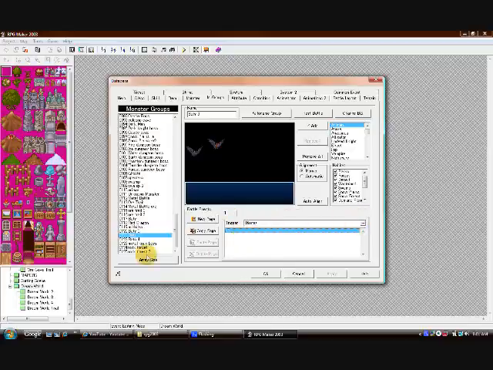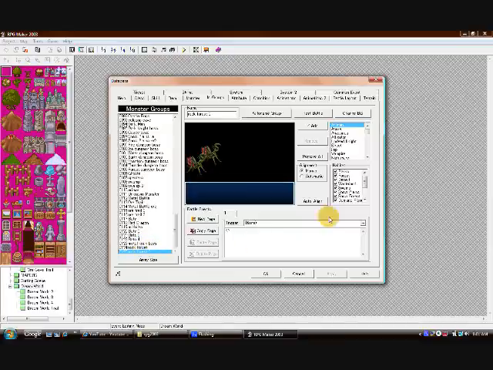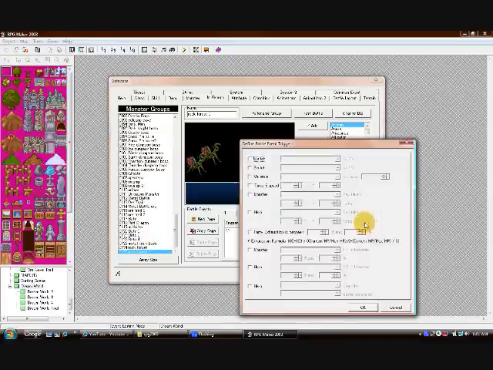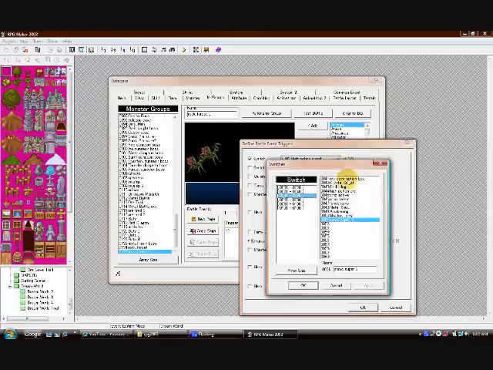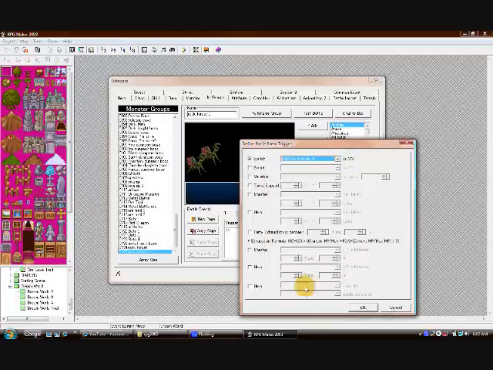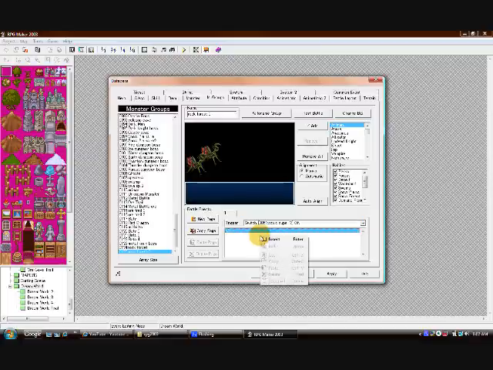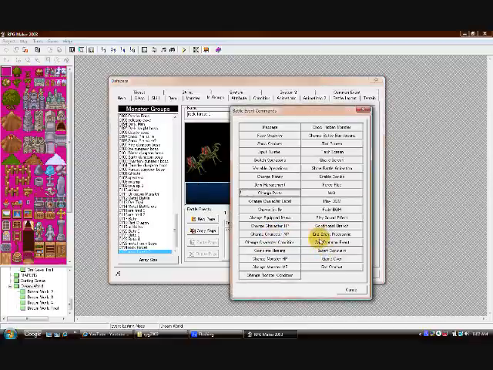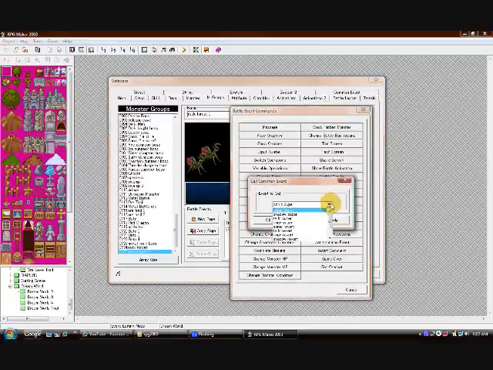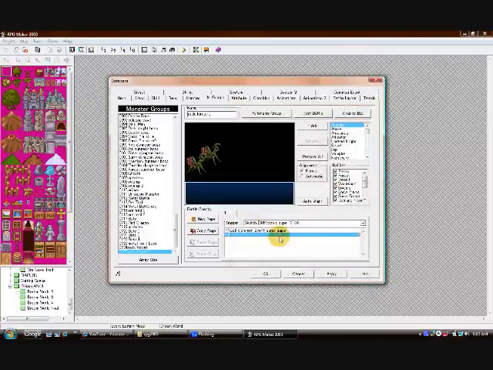Alright, so go to the page for the M groups, I'm sorry. Go to trigger, switch. Make sure that the Sonic Super switch is on. And when the trigger is on, right click, go to insert, go to call common event, and pick the one that you made in the common event, Sonic Super. And that should pretty much be it.